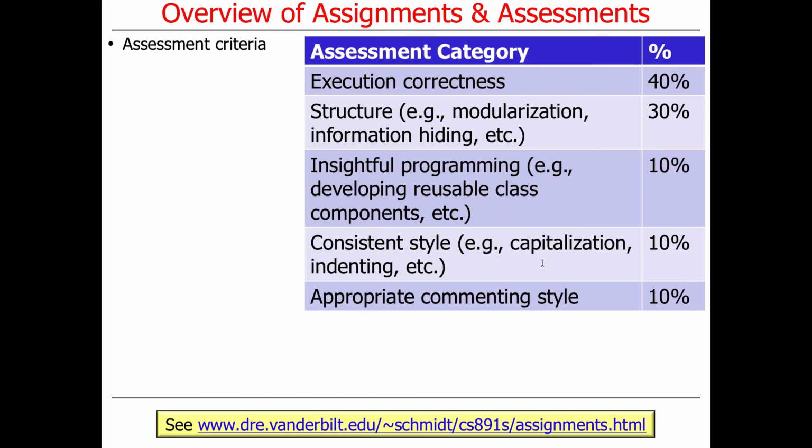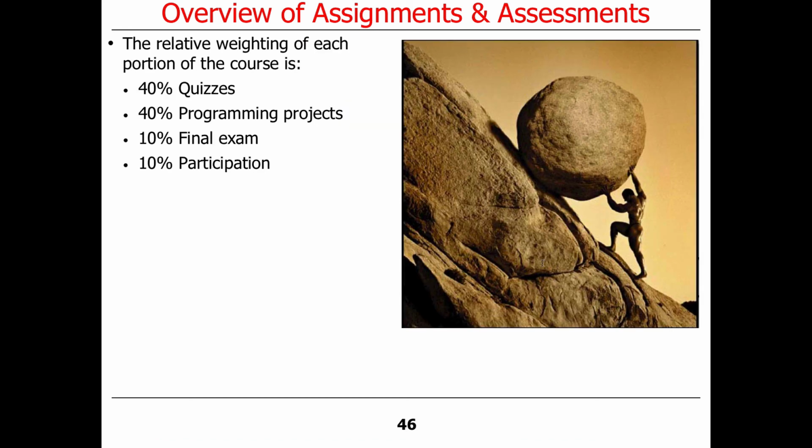This is what you'll be evaluated on. Your program has to work correctly. We'll talk more about that when we get into the assignment. That means it has to run and pass the various tests or produce the right result. That's really important. Counts for 40% of the grade. And then there's other things you'll get in terms of insightful programming, consistent programming style, appropriate comments. Make sure that you comment your code. That's another thing people typically lose points for where they don't really need to. Commenting is important, especially if it gets complicated. So you can learn more about that here as well.